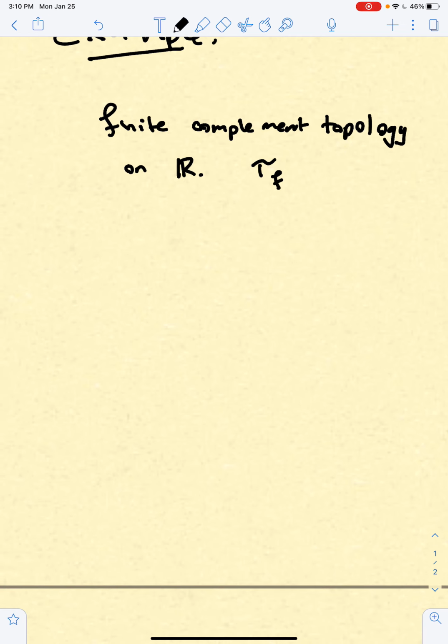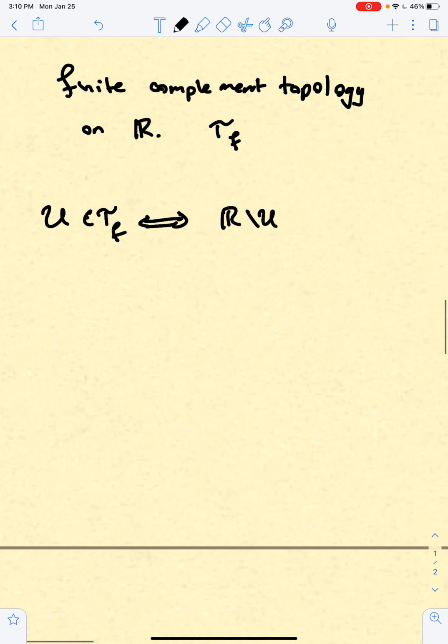So I will define this topology as follows: a subset U is open in this topology if and only if its complement R minus U is either finite or all of the real line.